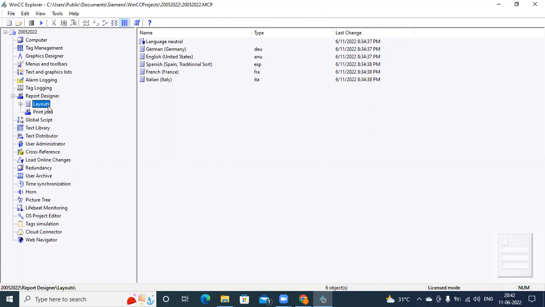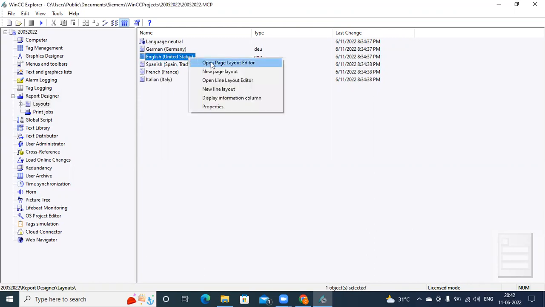Under these layouts, we are having different languages. So you can right click on English, as we know English, and open page layout editor.